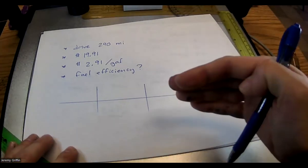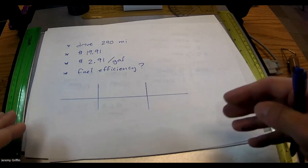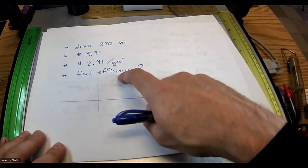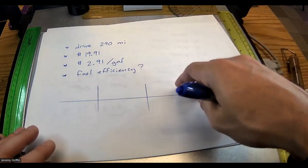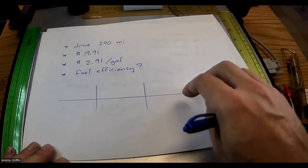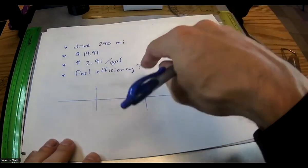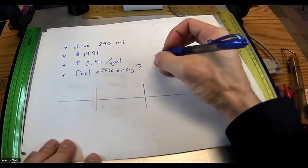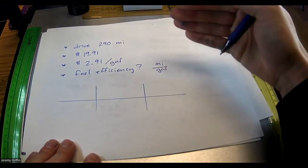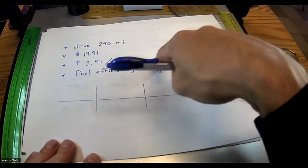Let's see. Okay. So this one's a little different than the other ones so far. I might technically run through a formula rather than a straight conversion. Because see, what I'm asking for, fuel efficiency, is not really any of these numbers, so this doesn't strictly follow a conversion. But this is getting close to that story that I promised you guys a minute ago, which is you have to think, well, what is the unit for fuel efficiency? And you guys have actually been telling me that, right? You say it's miles per gallon. So I wonder if we could somehow rearrange these numbers in these units so that they line up and give you miles per gallon.